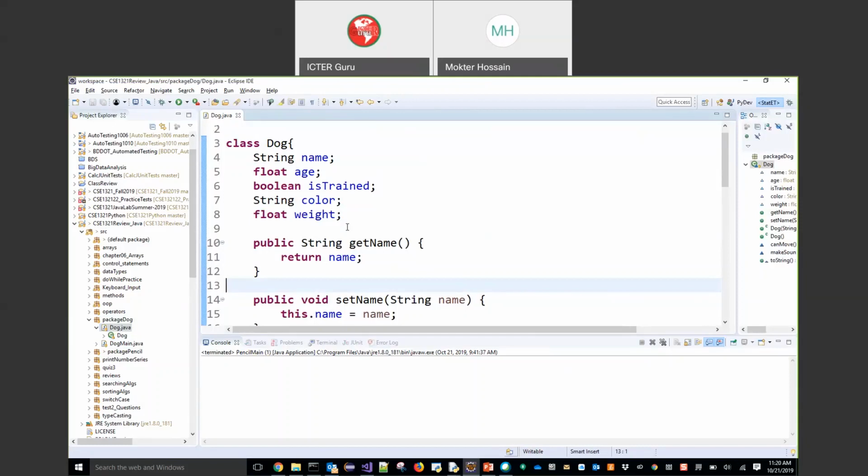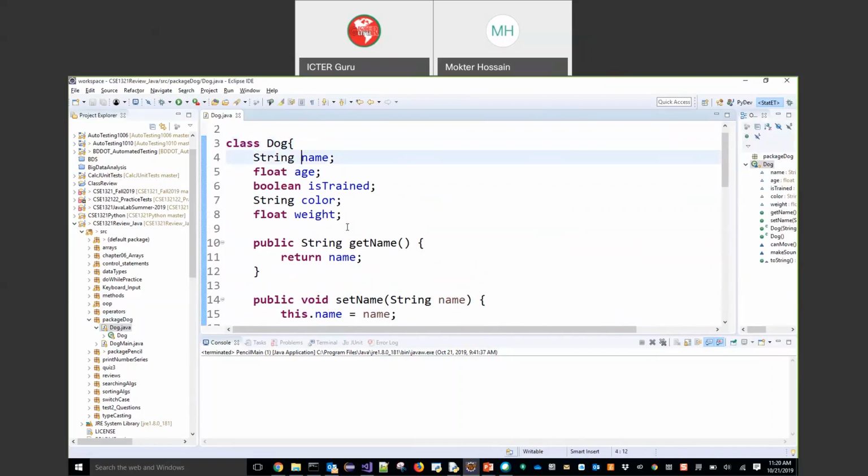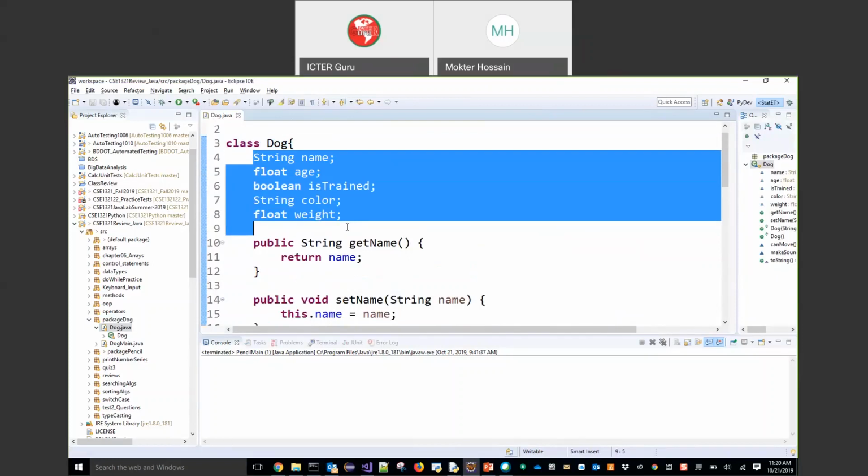Similarly, when a function is defined within a class, it is called a method. A method represents the behavior or functionality of an object. And these variables in a class are called attributes or fields. This is the actual data for the object, right?